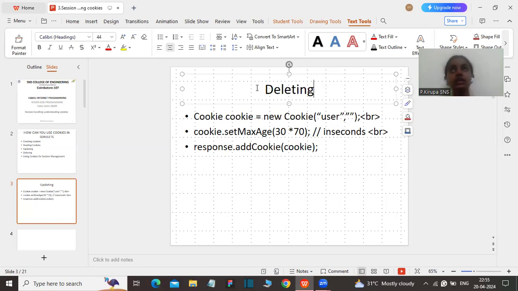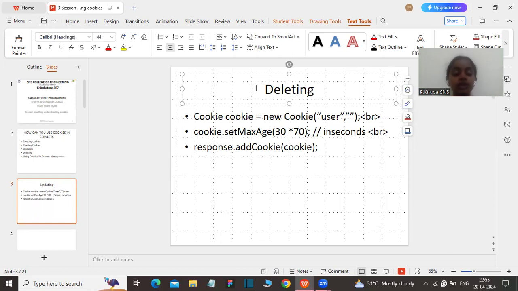Deleting a cookie. To delete a cookie in a servlet, you need to create a new cookie object with the same name as the existing cookie and set its maximum age to 0, and then add it to the response object. This will instruct the client's browser to remove the cookie immediately.